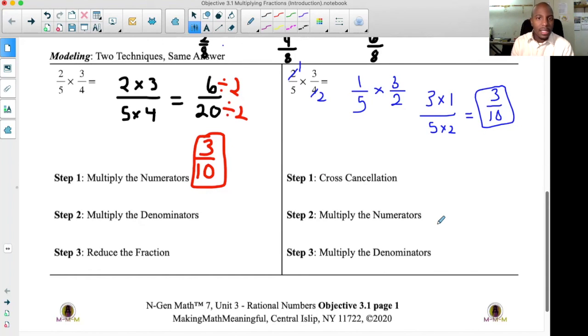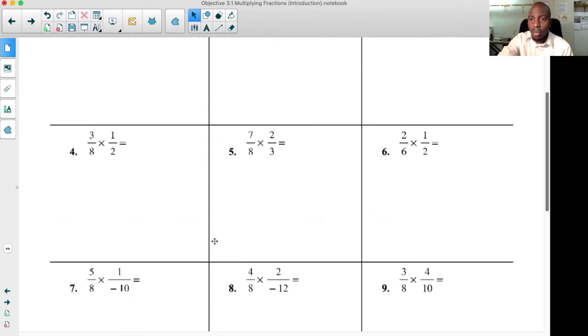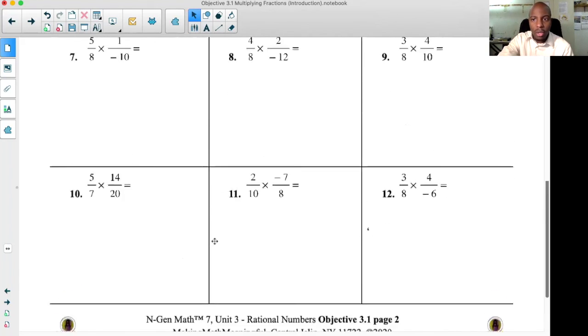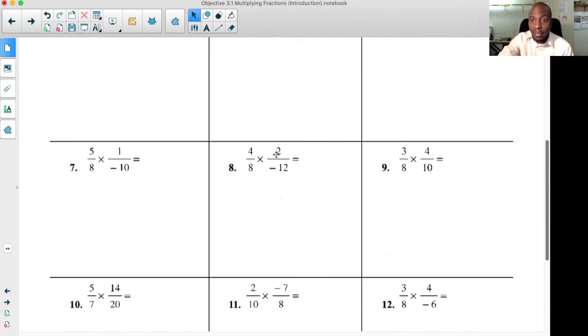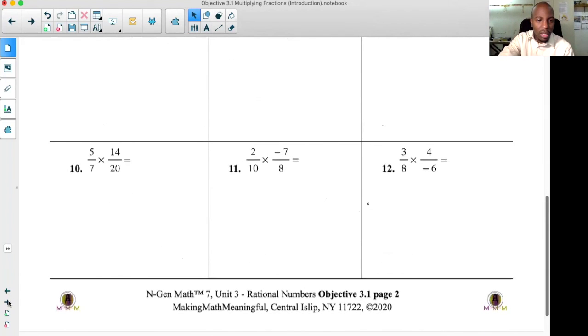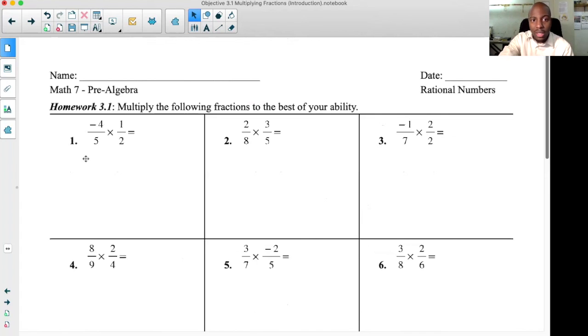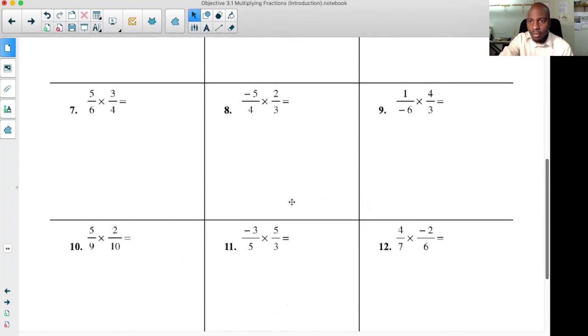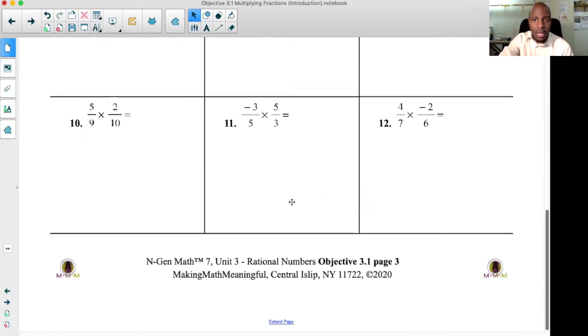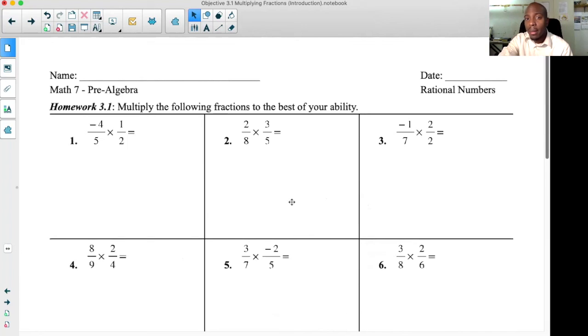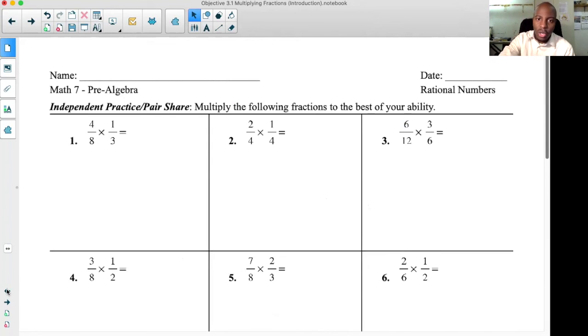That's it. This is our lesson 3.1. What I would like you to do is begin to work on the independent practice. We're multiplying all across here. Notice that there are going to be some negative integers and negative fractions, and it's okay, begin to work with them. Remember, if one set is negative, then your answer should come out negative. If there were 2 negatives, which I do not see anywhere, your answer would end up becoming positive. So begin to get to work on the independent practice.